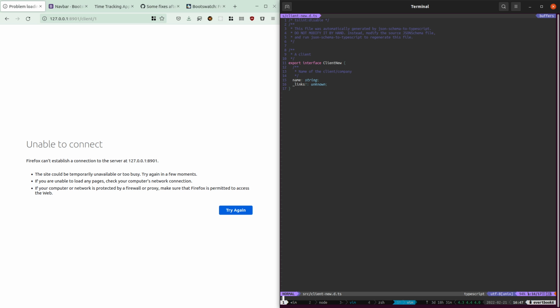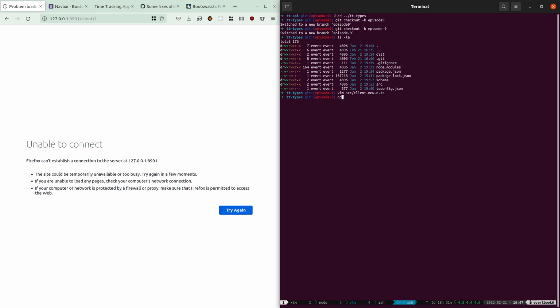I'm not handwriting those, I'm actually generating those, because my source for this is Json Schema. So Json Schema is a way to define how the shapes of objects look like. Similar in a way to TypeScript, but it has some other uses. First of all, it's not tied to TypeScript, so it's a good idea to do this for APIs, because now you can share these schemas to any programming language. It is also the same syntax that you use in OpenAPI, formerly known as Swagger. Yeah, so this is a pretty standard format for describing this stuff.